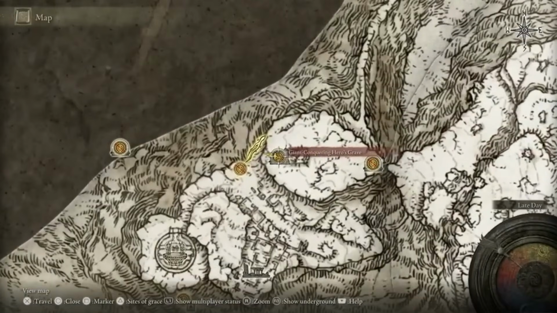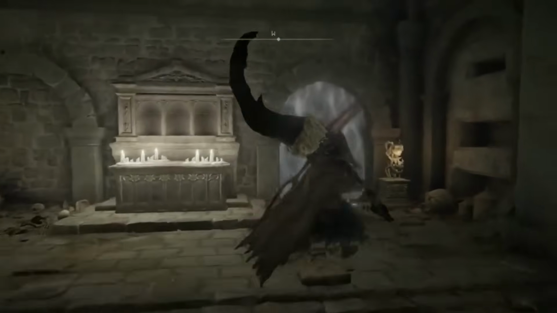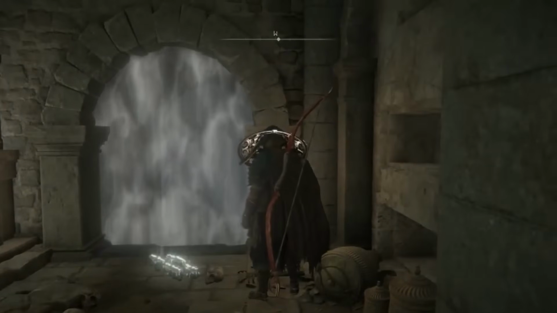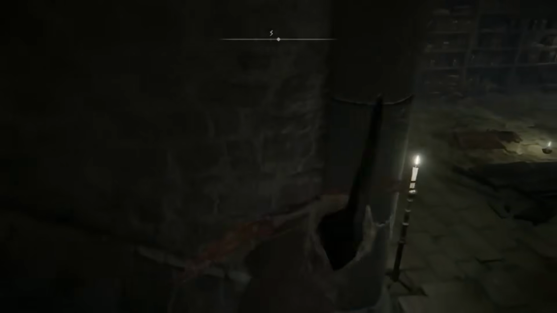So let's go through this dungeon, and then in the next few upcoming videos we'll be covering a lot of amazing optional areas such as the Consecrated Snowfields and Miquella's Haligtree. And once we've finished absolutely everything else, then we'll come back here and tackle the Forge of the Giants.